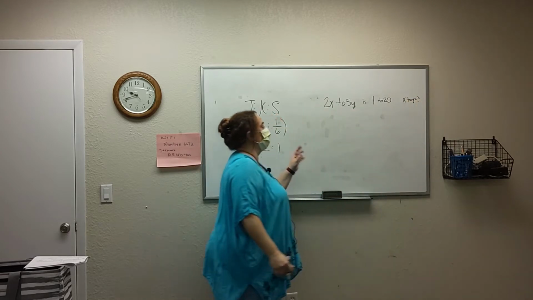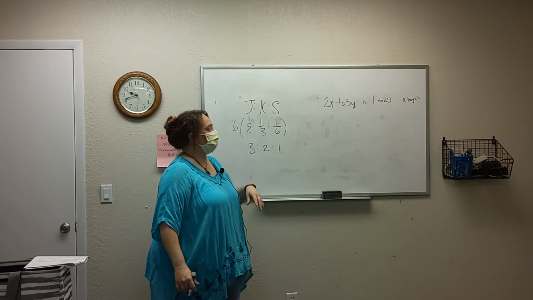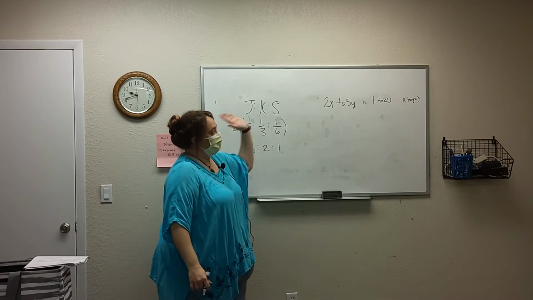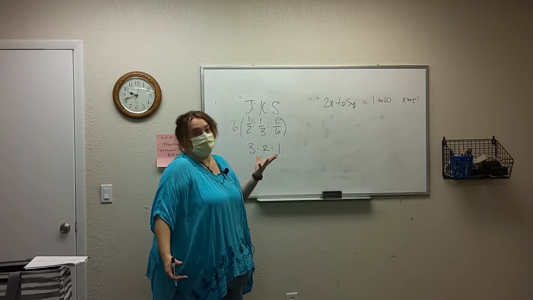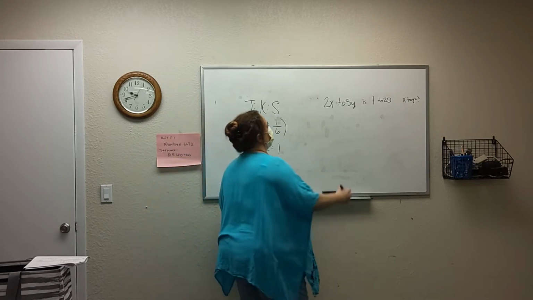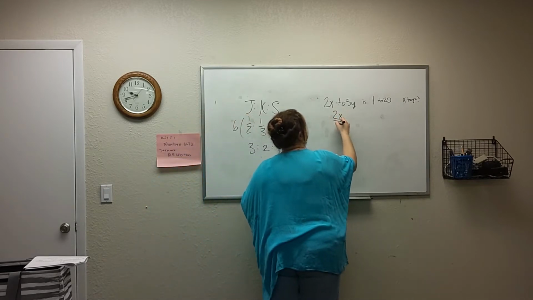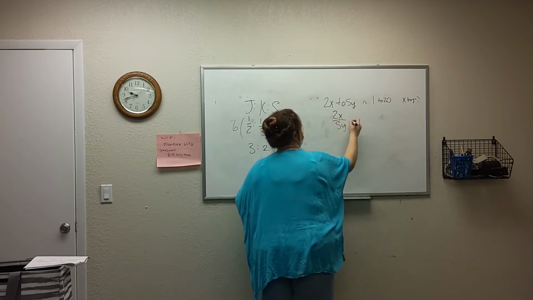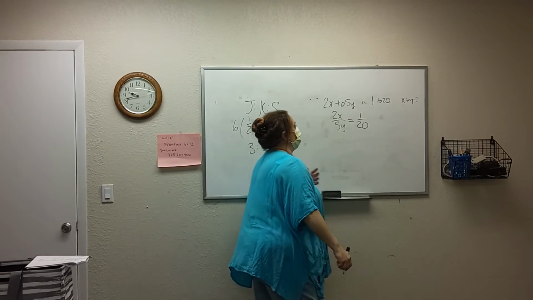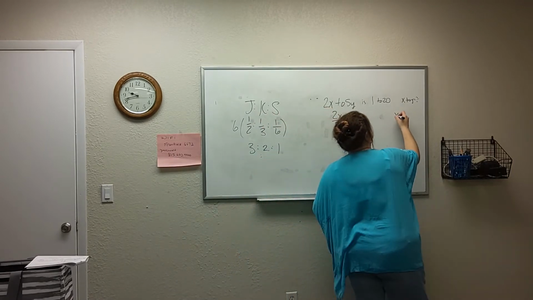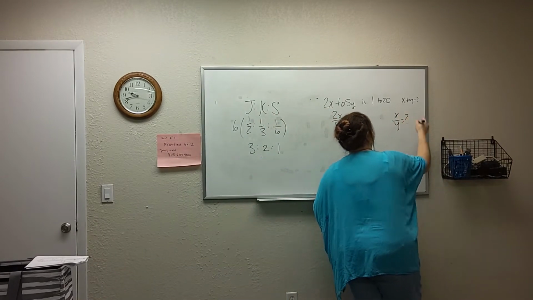Well, first of all, we know written as words, it does not help me in any way, shape, or form. So I'm going to write these all as fractions because we know, at least in a math problem, I can do mathematical operations with fractions. So 2x over 5y, the word is means equals 1/20. Now, what am I looking for? I'm looking for x to y. So they want me to find x over y.